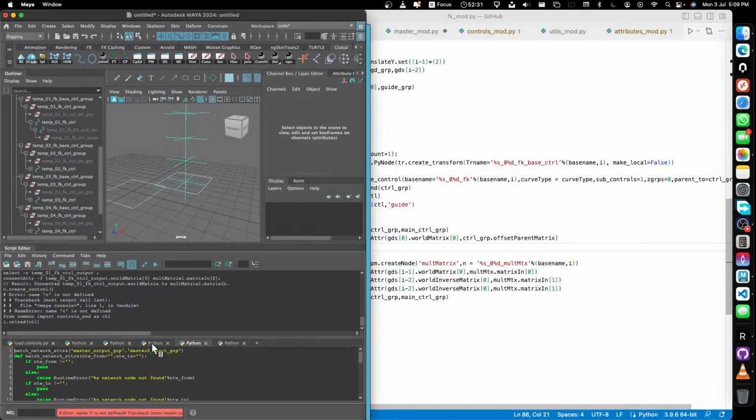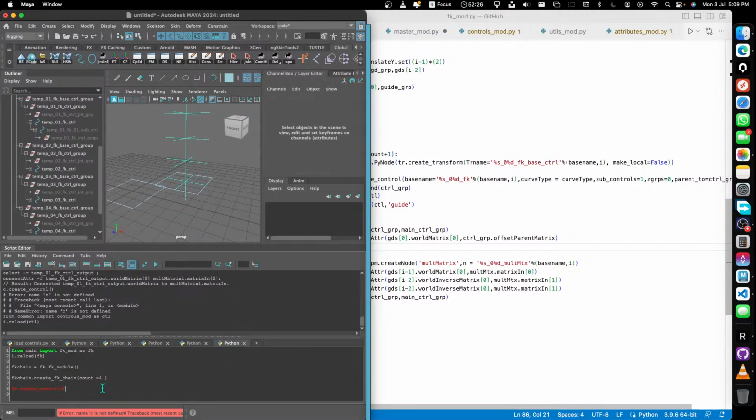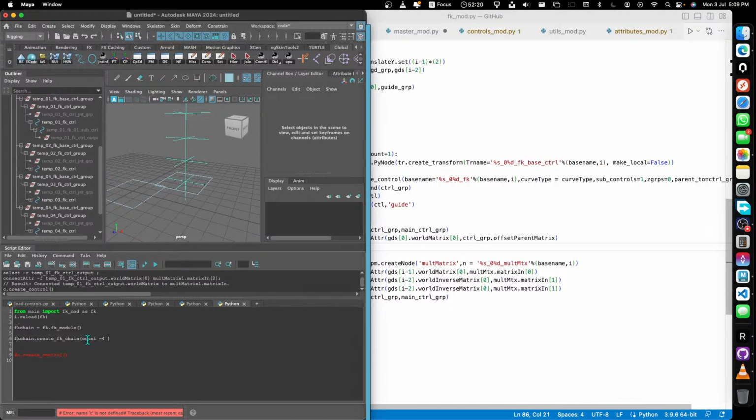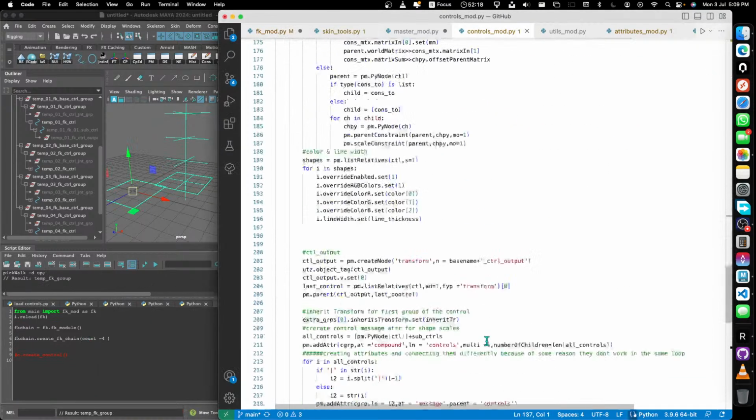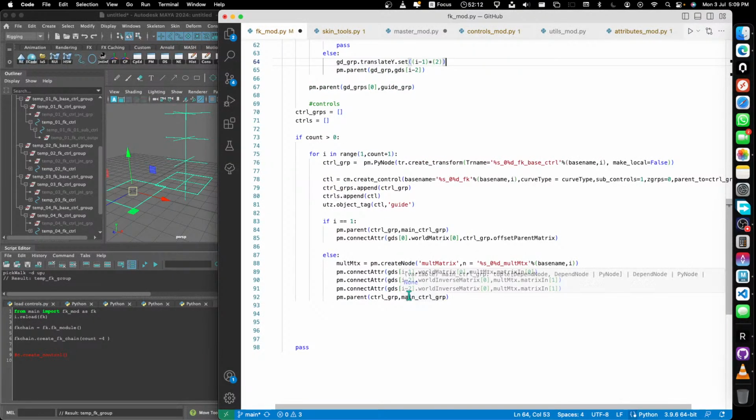Where was I creating a control? Maybe here. Okay, no problem. It's a little bit of work, but it's okay. Maybe I can find from here what the control output is, the first input. So it will be our control, the second input, world matrix, to the last.